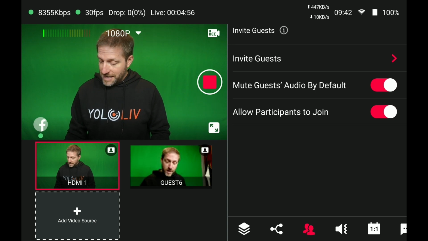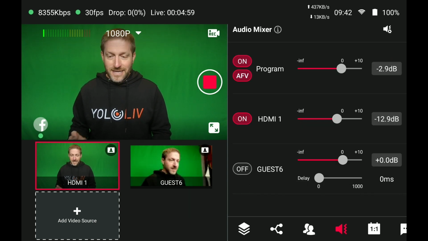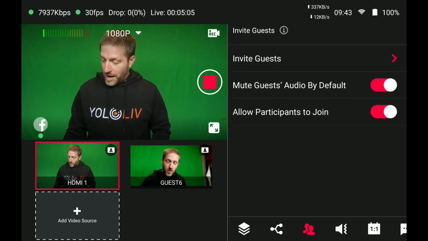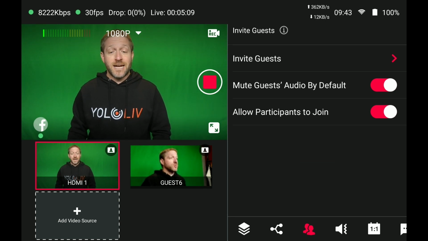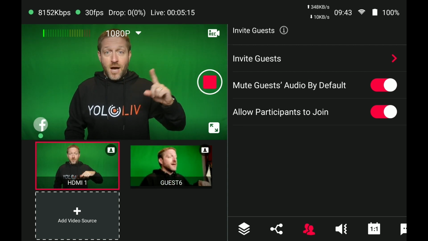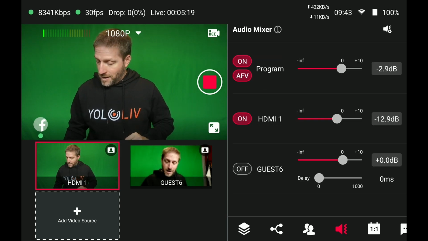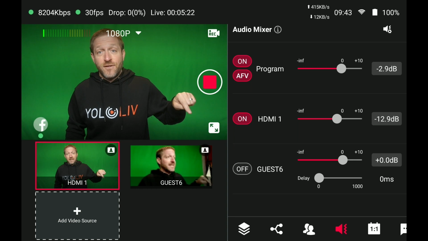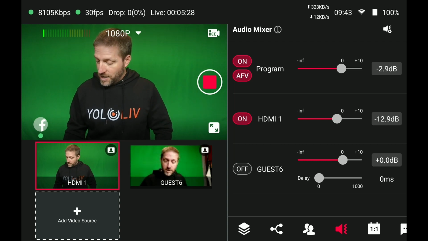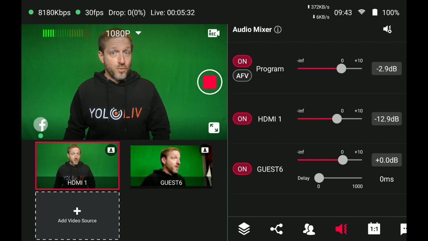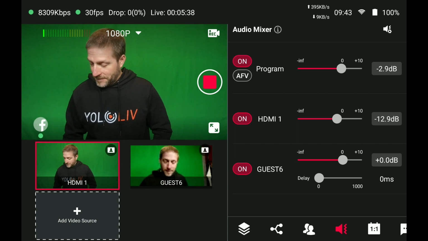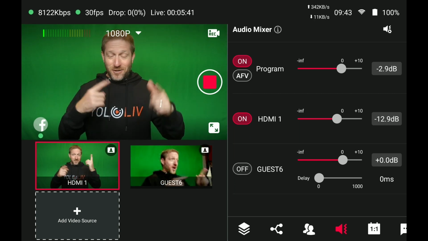And then of course, over here in the audio mixer, you see where it says guest 6. So I have the ability to turn their audio on and off. And if you remember, where I say mute guests audio by default, as soon as they connect, they show up in my program as a source, but they don't come right on the screen, and I have their audio muted. So that is a key feature that people can come on, but I control, as the producer, what's going on. Then I can turn on their audio, because remember, the Pro has a mixer. I can have multiple sources with multiple audio levels. That is key. Then I'm just going to leave that off so I don't have any looping going on here.